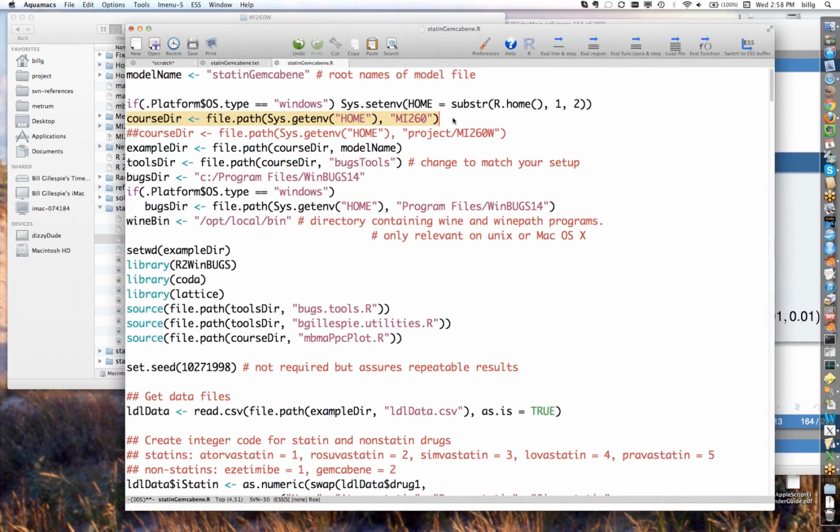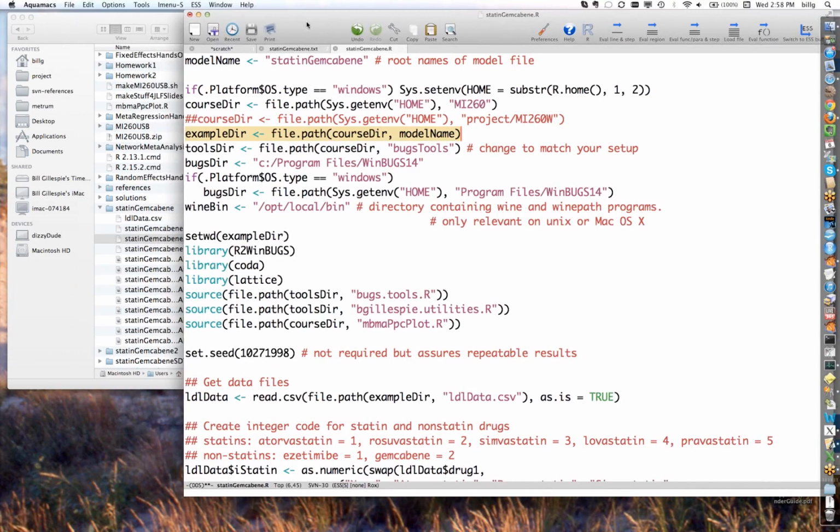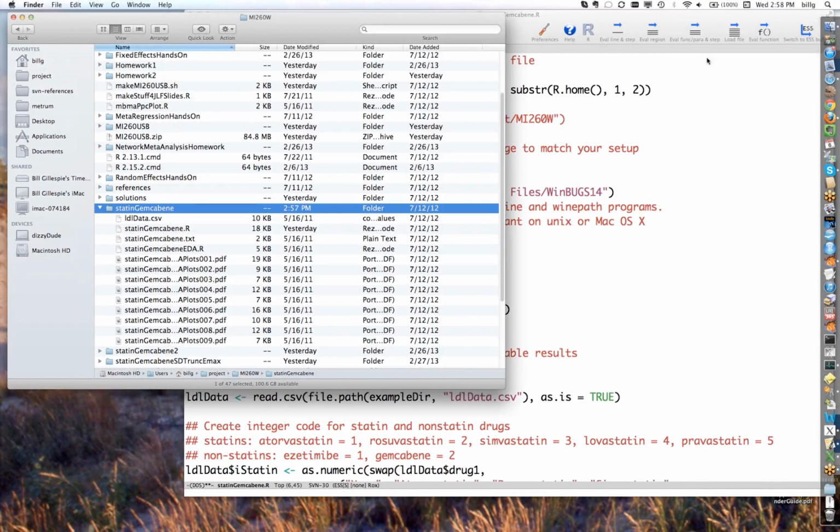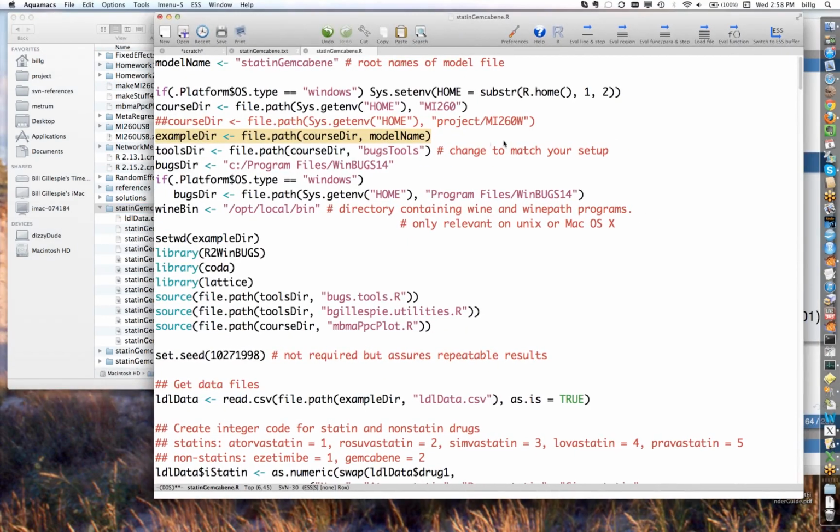It's set up to point correctly in the structure I recommended for your USB drive, but if you put it elsewhere, you'd have to change this. This example dir is where this particular model is located, and it should point to that statingemcabine folder inside that MI260 folder.